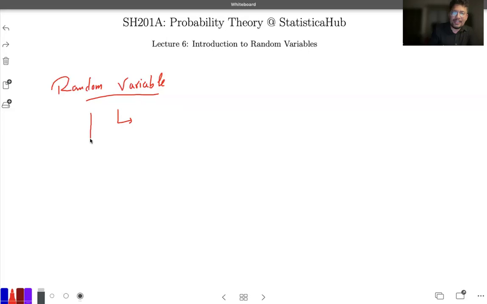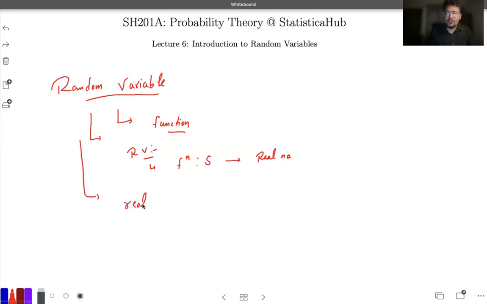So let's come to the point of random variable. First of all, you have to understand it in a step-by-step format. It is some sort of function. If it is a function, it must contain some sort of domain and it must have some sort of range. So the random variable is a function from the sample space to the real line or real numbers. Technically, a random variable is a real valued function defined on the sample space.